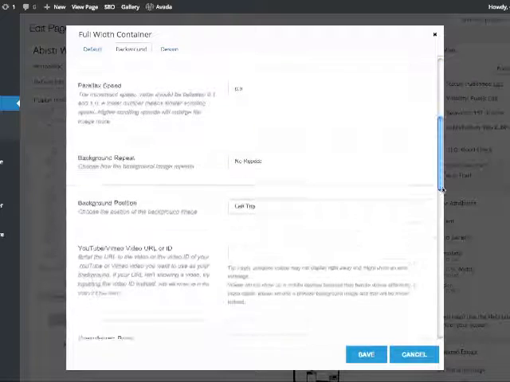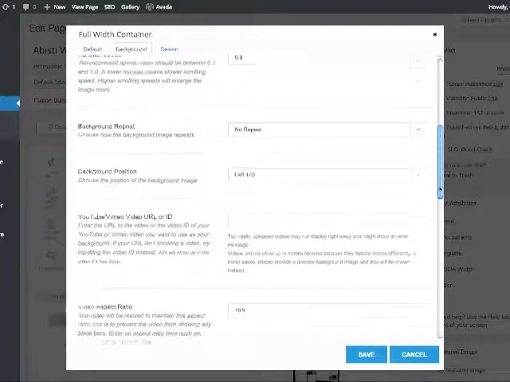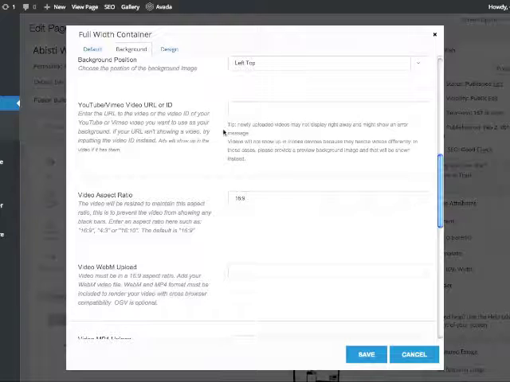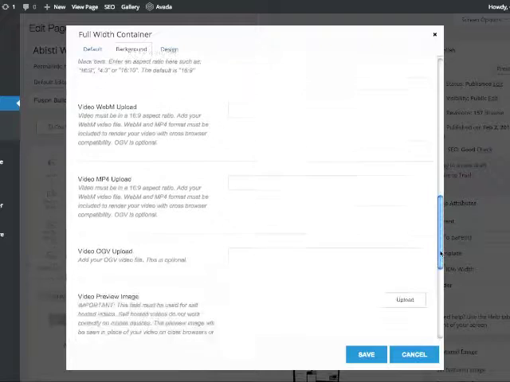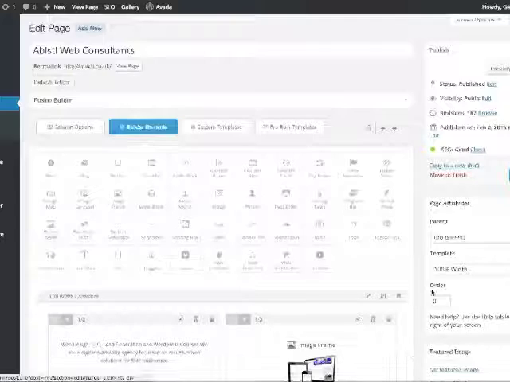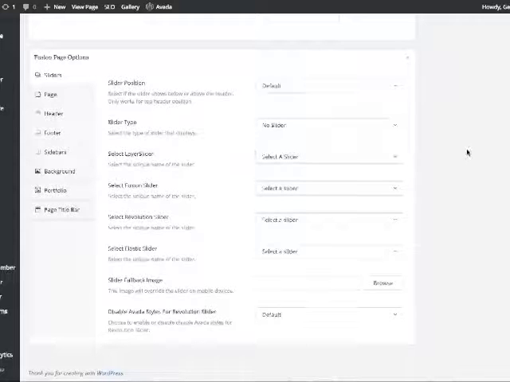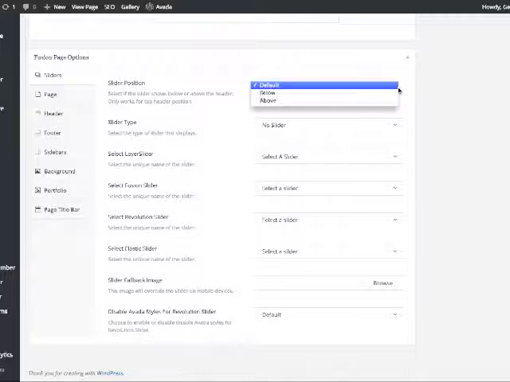And you can do various things there. You can talk about whether the background repeats, the position of the background. You can even have videos as a background, which honestly, if you do that, your site's going to look like it belongs in the next century. Absolutely fantastic. And all very simple, like you see. No need for any code knowledge at all. And further down the same page, we have the Fusion page options, which means you can put a slider on. You can see all the options there for which kind of slider you want, where you're going to position it, and so on.